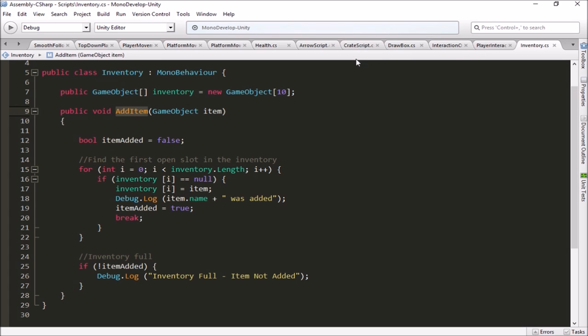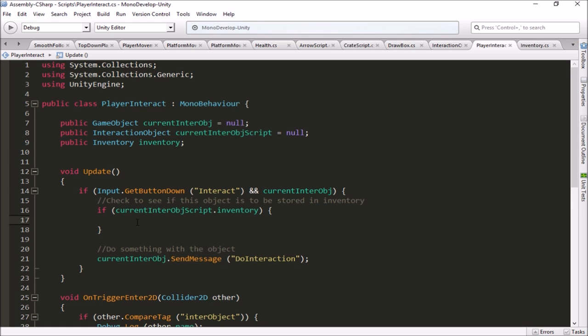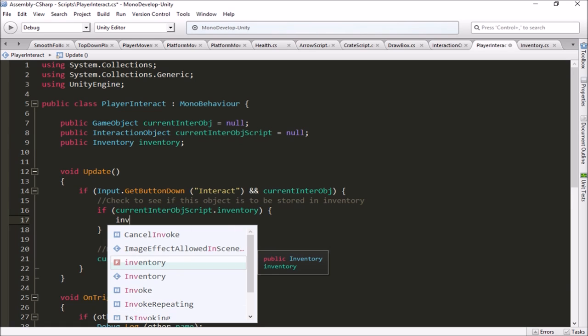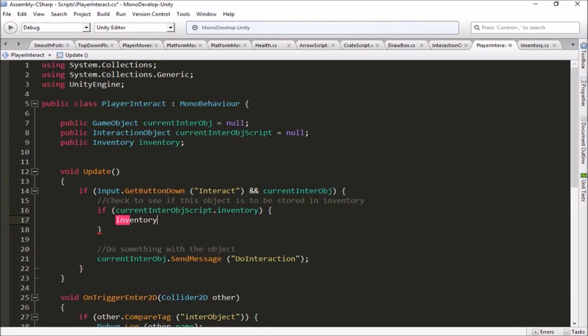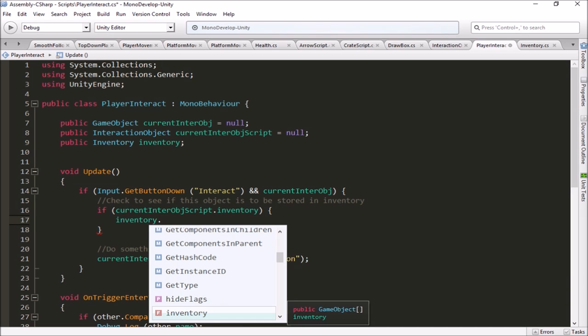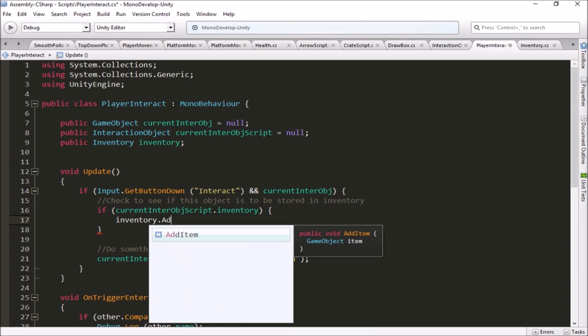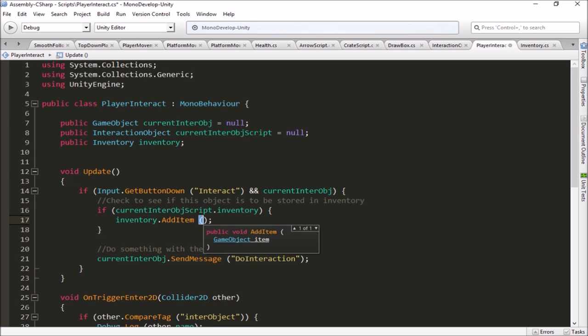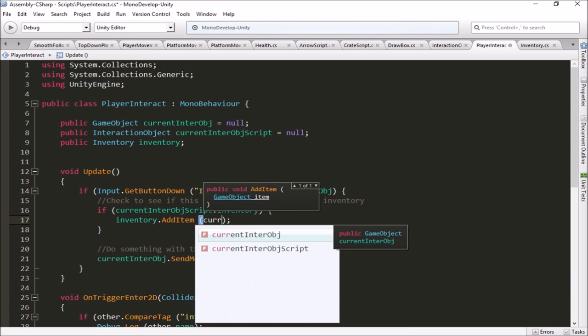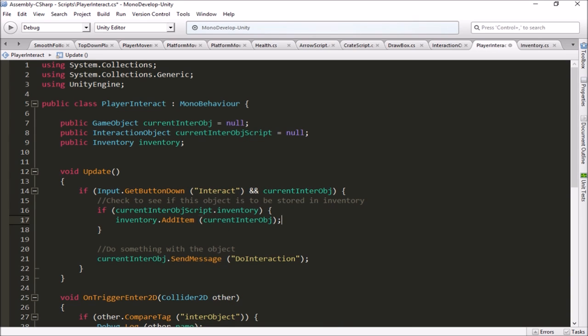So we're going to call addItem. From over here, we're going to say inventory, which is my link to my inventory script, dot, and then I can say addItem, and then I can tell it which item I want. The item I want it to add is my current interactable object. So I can just send it that.